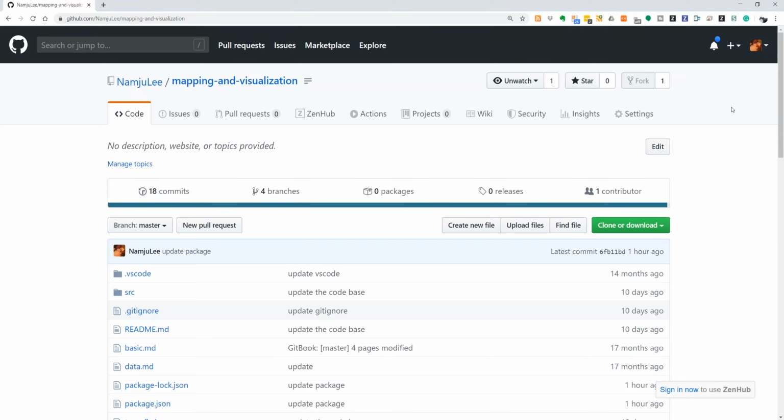Today I am going to talk about one of my sandboxes for visualization, particularly using the JS API, which is one of the products from Esri. The reason I picked the JS API is that it is a very powerful API, and it's also free, as compared to Google Maps and maybe Mapbox.